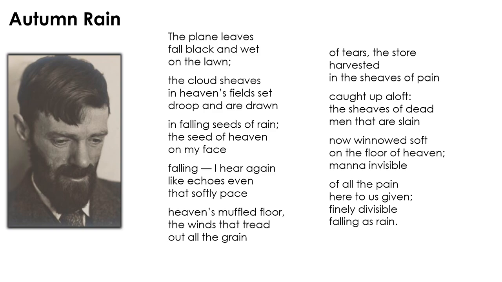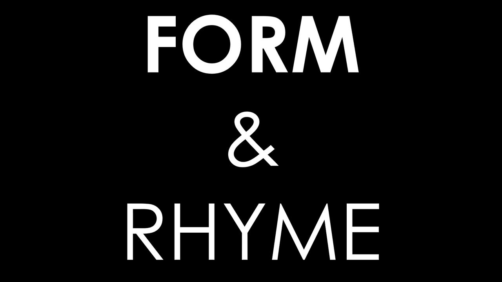I'm going to start off by thinking about the form of the poem and introducing some terms that we associate with modernism, which is the literary period that D.H. Lawrence was writing in, and how form can evolve and change, and how one work can evolve over the course of an author's life, and what that might tell us about the progress of an author's thinking.